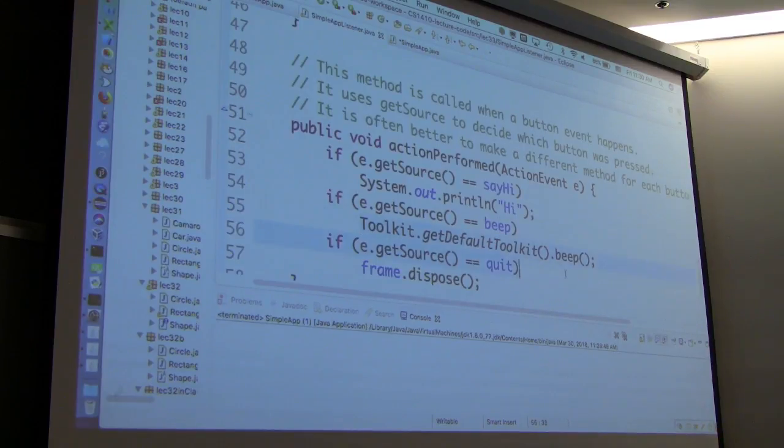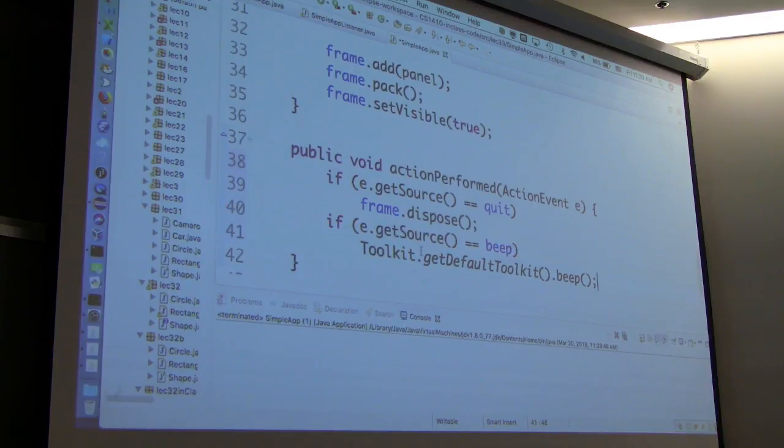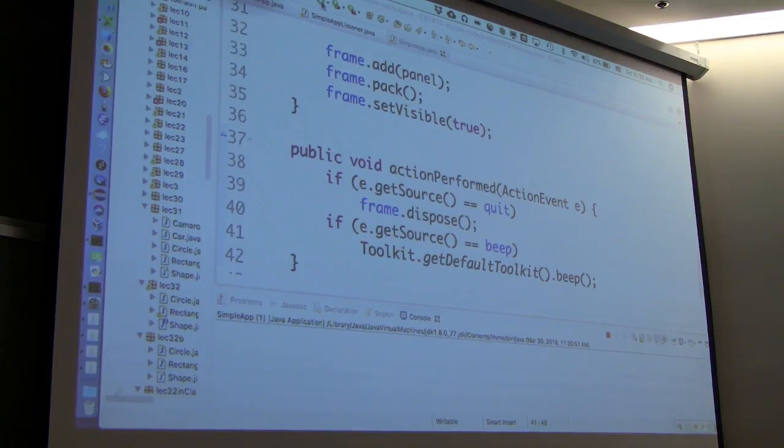I'm going to just do something that makes a beep that I randomly found. Okay, so now if I turn up the volume, oops, and run the code. It's funny, I keep wanting to hit quit. Does quit still work? I won't, let's not get very far. So I hit beep. Oh, that is so quiet. That's not as impressive as I wanted it to be. Probably just the volume all the way.